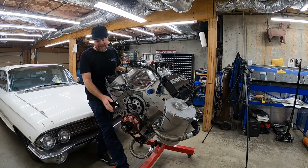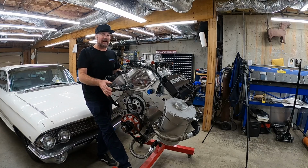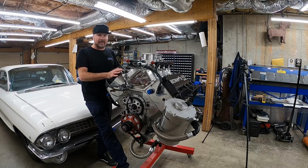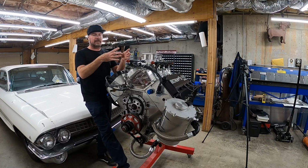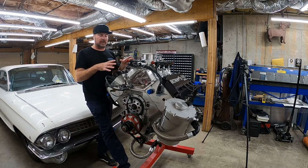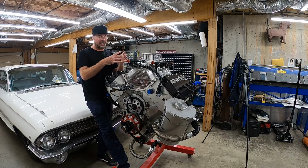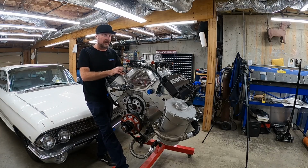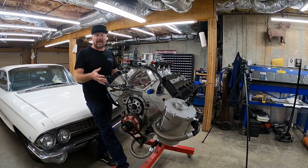However, this engine, although it has Hemi heads, is Chevrolet based. This is a Brodix aluminum 5-inch bore space Chevy block. What does that mean? It's an aluminum big block Chevy, but the sleeves for the cylinders are moved apart. Standard big block Chevy has a bore spacing of 4.840 inches. This has 5.00 bore spaces, and that means the bores are spread apart so you can make the sleeves thicker. Cylinders stay round under extreme pressure. It's a better design than the old original big block Chevy. Sonny Leonard just happened to make it where his Hemi heads bolted right onto it.